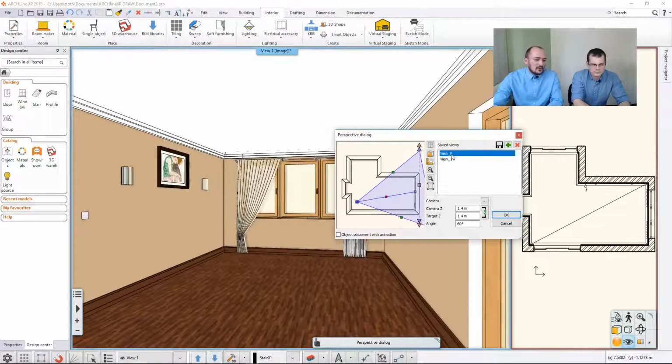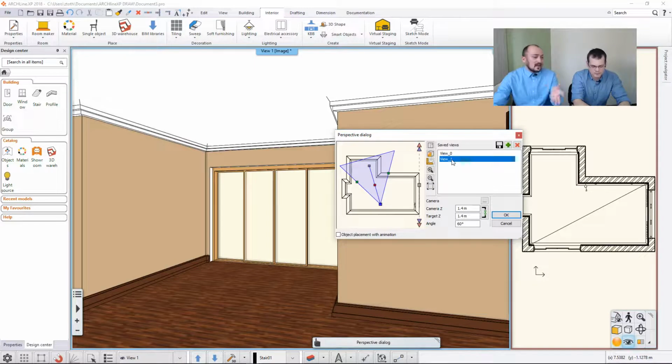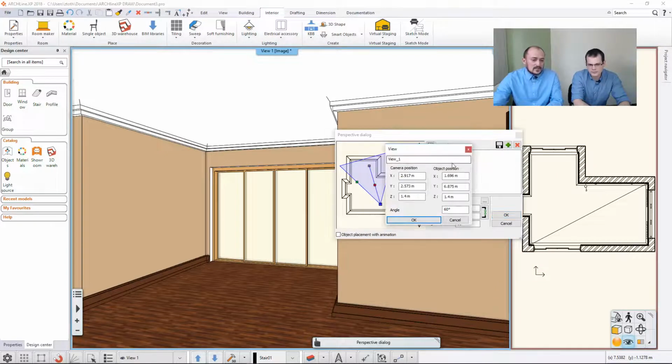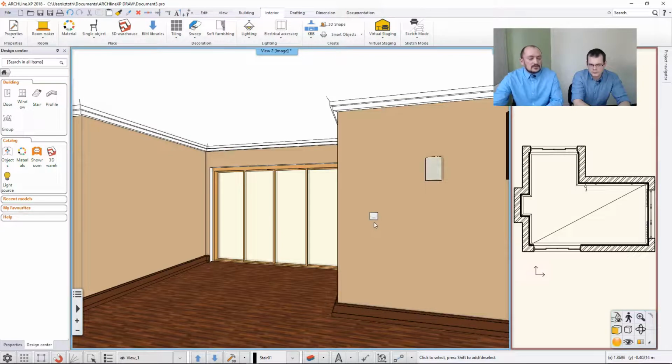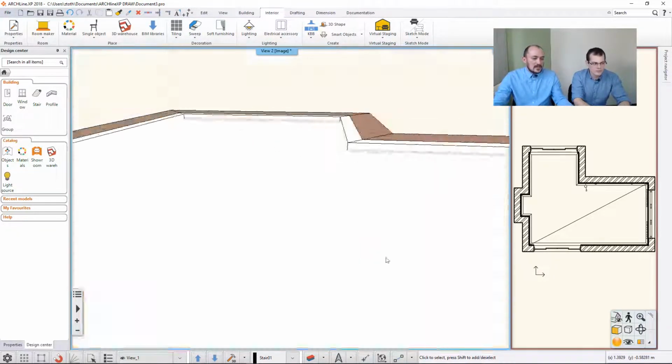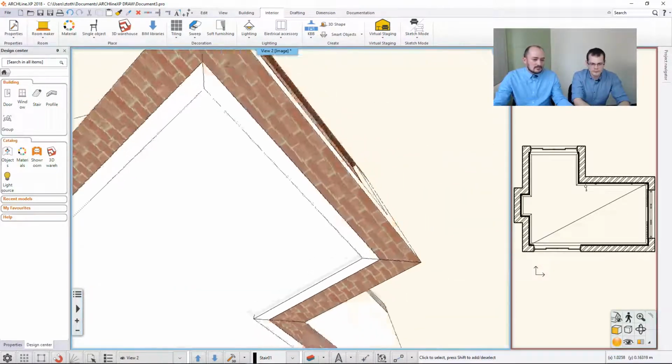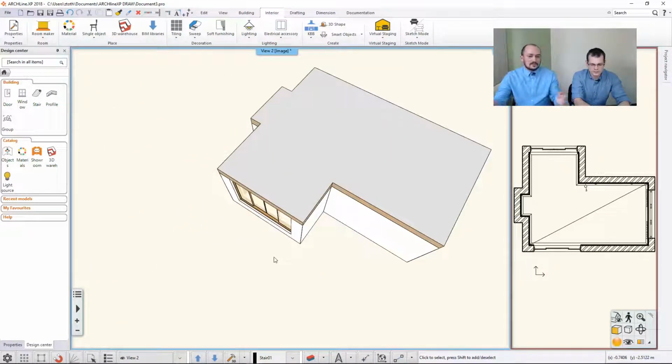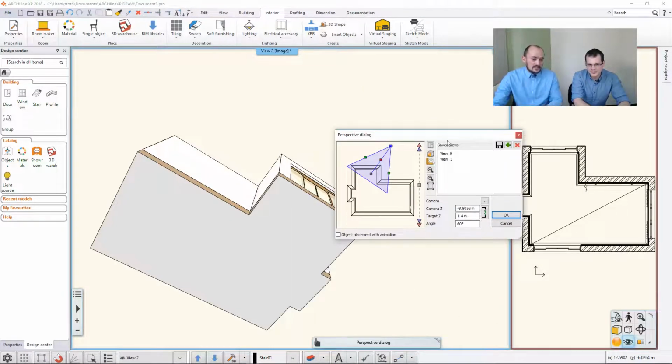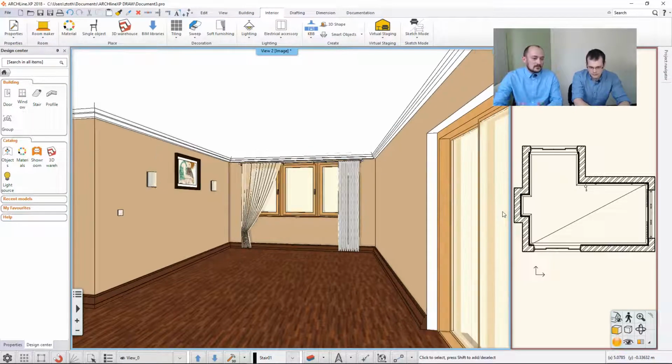And if I don't like view 0 or view 1 as a name, because later when I have 10, it's really difficult to distinguish which is which, I can just double click here and give it a proper name and then hit OK, and then I can use it. Setting up views is also useful if you're a beginner, it's easier to set up views than to navigate around with the rotation tool. Sometimes you lose yourself. You just turn things all upside down. No problem. How do I reset back? You just go back, you already have a saved view. You just select one and you go there.